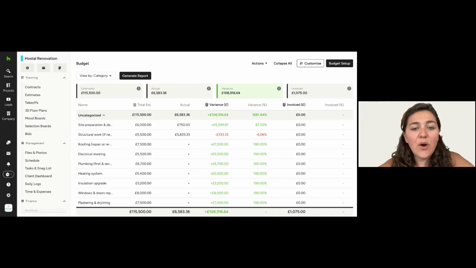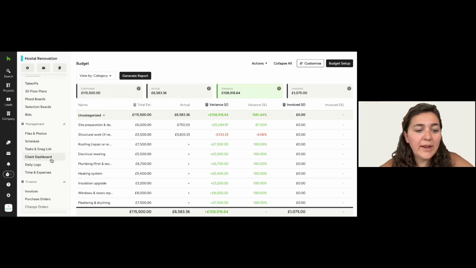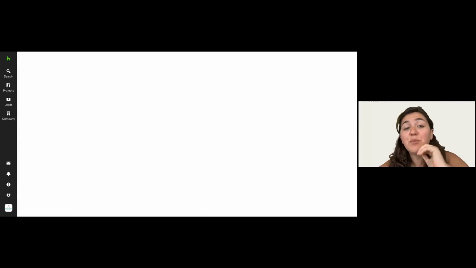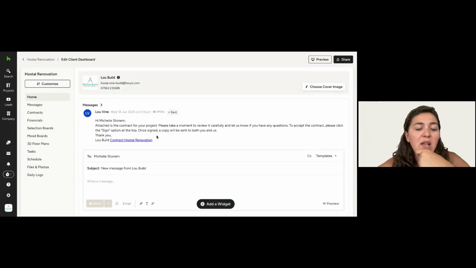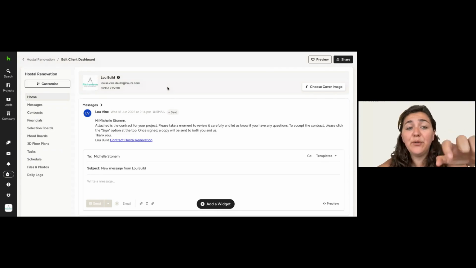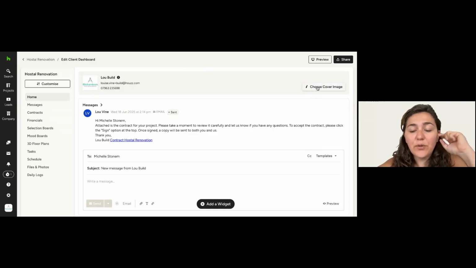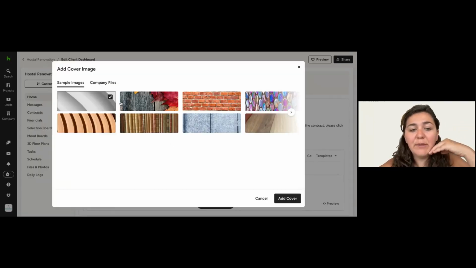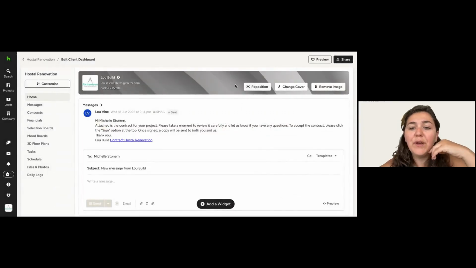So this is all of the features that are available in the new custom package. And we also have other type of features that are available. And one of them is also on client dashboard. So basically your client dashboard, you might be familiar already with your client dashboard, but it's a great way to actually connect with your clients and have a specific repository to enhance the communication with your clients. And so right now what's also available is you can add a cover image into your dashboard to make it more personal. So we give you some cover picture that you can use, but you can also upload your own.